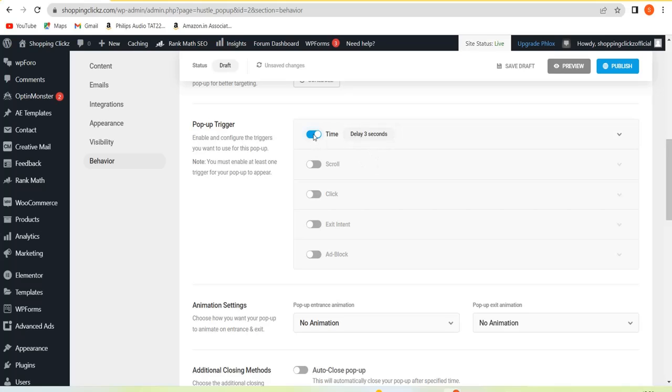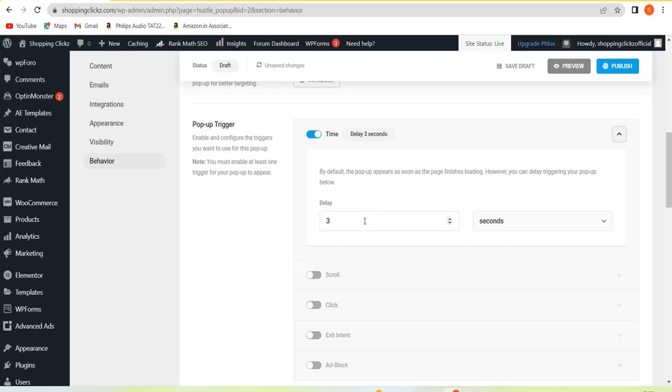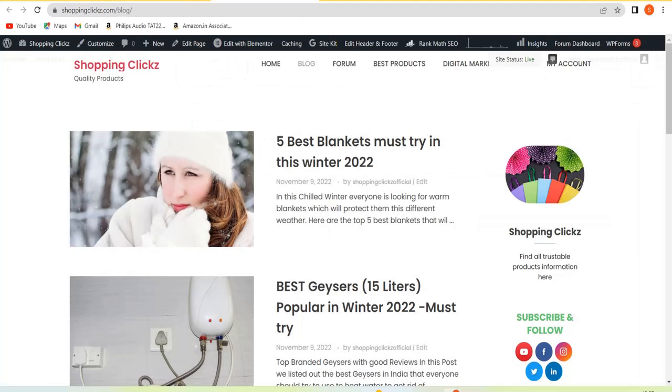See, this is the time delay, 3 seconds. If you would like to change it, you can change how many seconds delay you would like to add. It means once someone opens your website, if they are idle for 3 seconds, this pop-up will appear. 3 seconds is very little time, so once anyone clicks on your website and sees what is there, the pop-up will appear.